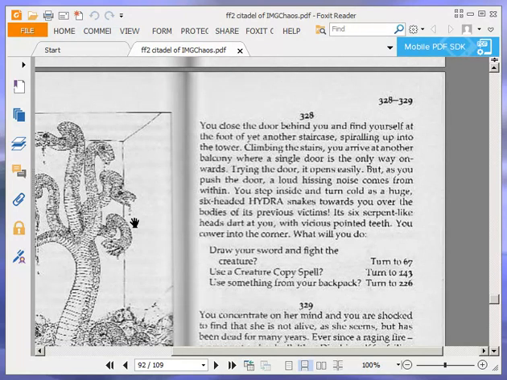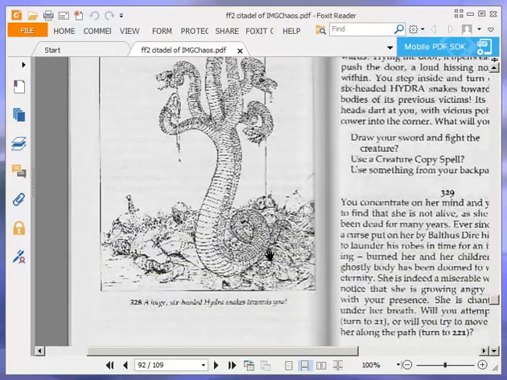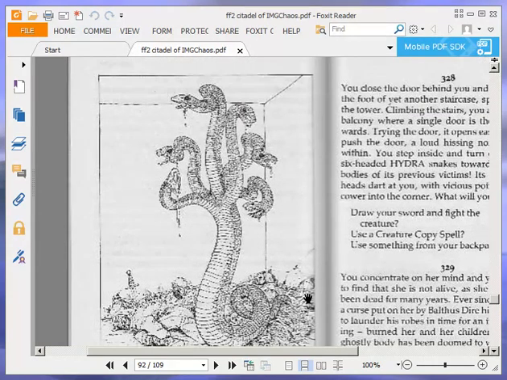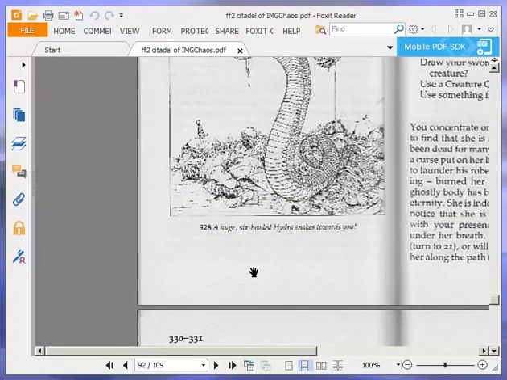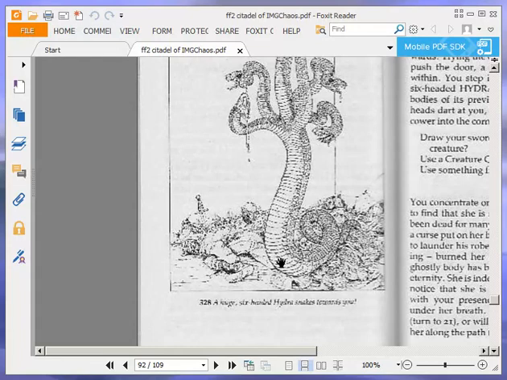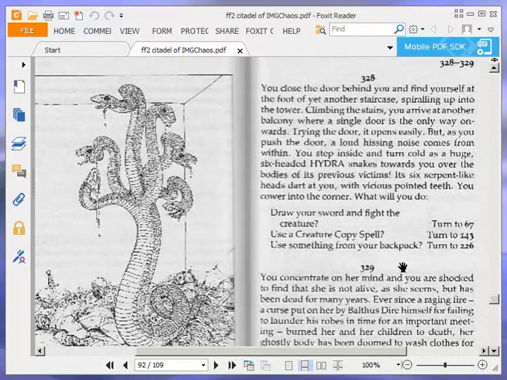Draw your sword and fight the creature, turn to 67. Use a creature copy spell, turn to 143. Or use something from your backpack, turn to 226. We're going to use something from our backpack. Let's have a look at the Hydra though. 328. A huge six-headed Hydra snakes towards you. I thought it didn't say large. There we go. Wonderful. Okay, we're going to use something from our backpack, so turn to 226. Let's go.